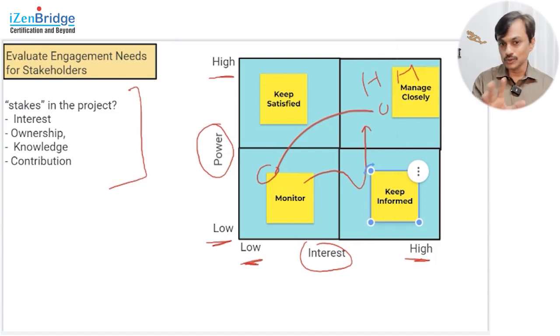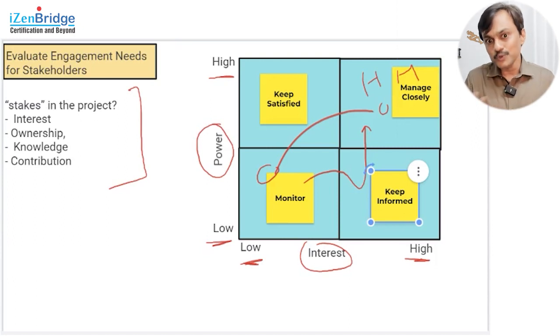So this is like 2 or 3 questions we'll trap into this area for this particular topic, where you need to judge where the stakeholder fits and what kind of engagement needs they might have, and how you are going to satisfy those engagement needs may come from your power interest grid. So evaluate engagement needs of the stakeholder. Now how do you see their interest?